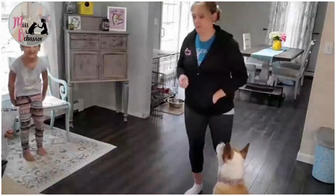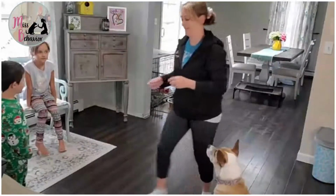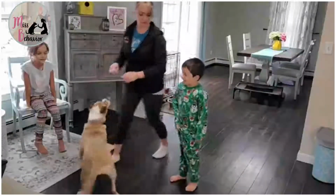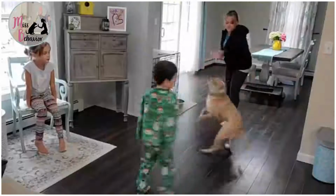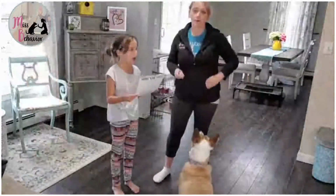Okay. Spin around in a circle 5 times. So he's going to spin around in a circle, so I'm going to add a little distance between Willow and Bennett, because sometimes the circles are crazy. Okay. Here, Ben, you come here. I'm going to go over here just so the camera can see. Okay. All right, go ahead. Spin. 1, 2, 3, 4, 5. Good girl.